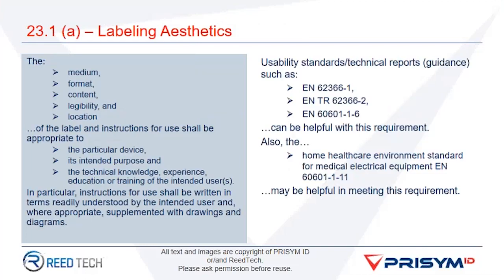So what does this actually mean for our labelling? This section basically says what you are producing should look good and be fit for purpose. This might seem obvious, but as the demands of the regulations increase, which will increase the amount of information that needs to go on your labels, sometimes these simple statements can easily become overlooked. It's always worth having a fresh look at some of the guides out there that assist in ensuring that your labels meet the needs that they're intended for.